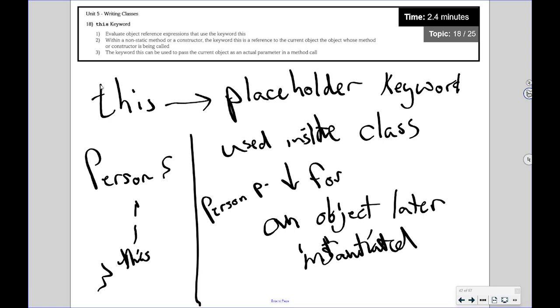The AP describes it this way: evaluate object reference expressions that use the keyword this. So this would refer to this class itself. Within a non-static method or constructor, the keyword this is a reference to the current object, for the object that will eventually be created. The keyword this can be used to pass the current object as an actual parameter in a method call. So if you use the word this as an argument, it means this object is being passed.